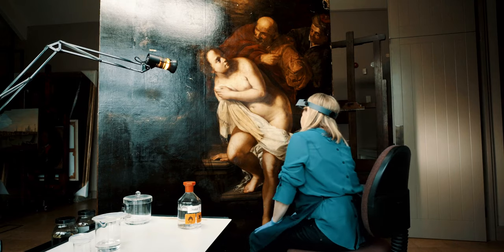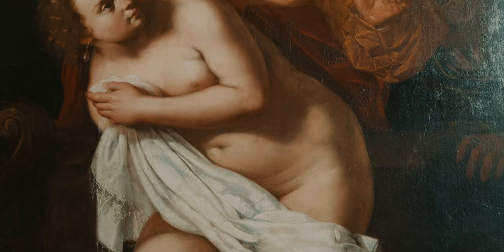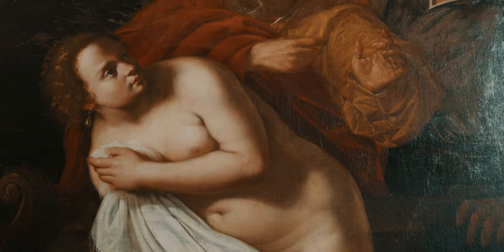Artemisia seems to have been particularly drawn to painting subjects from history or from mythological scenes or biblical stories that have strong female protagonists. In this painting, we can see Susanna bathing. She's being watched by two elders, and we can sense that she's uncomfortable with them watching her.